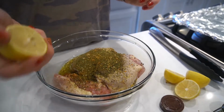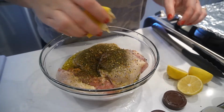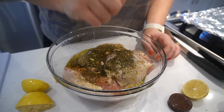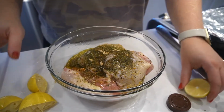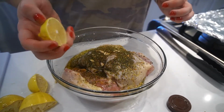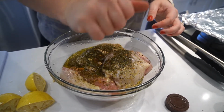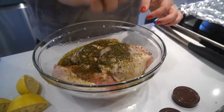Now we're just gonna squeeze some lemon juice on here. I'm gonna squeeze about 1 or 2 lemons, depending on how juicy they are. I just love this because it gives it such a great bright flavor. But save your lemon pieces after you squeeze them because those roasted up with all of this is gonna be so good. They get nice and sweet and caramelized too.